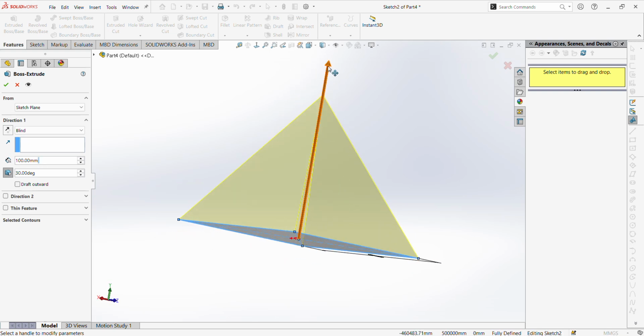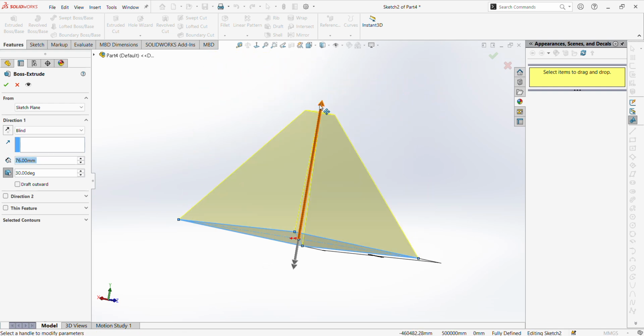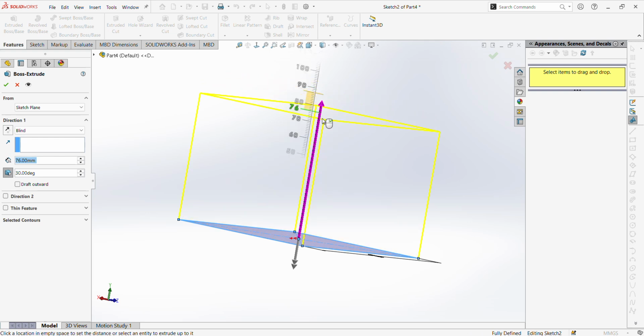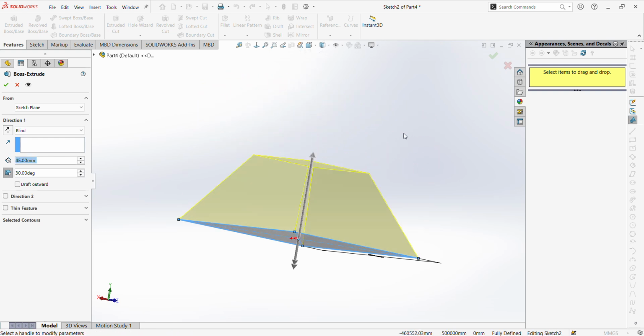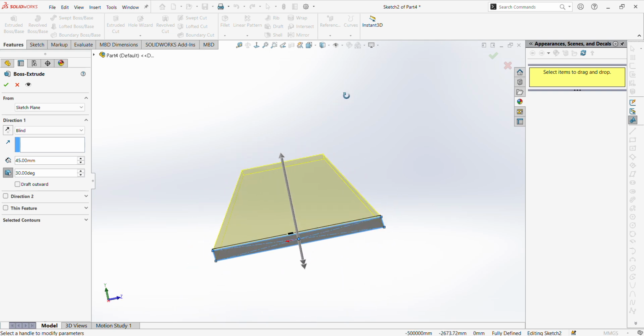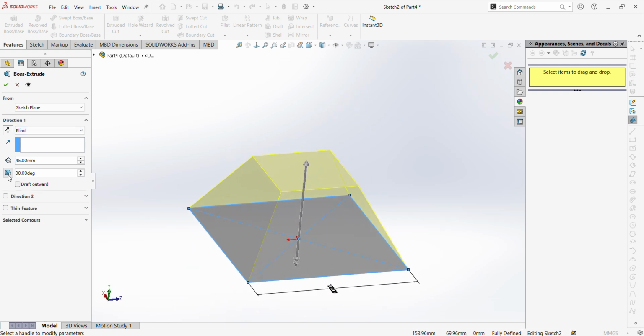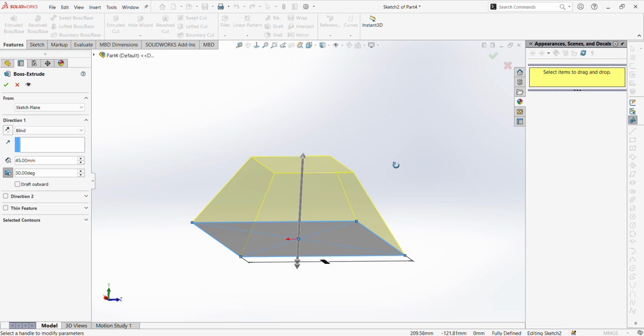But let's look at this. This line is our dimension blind of 100 millimeters. So if I move this around, it will eventually cut the pyramid off, and we could get, I think, a trapezoidal shape, depending on the way you look at the side of it. So you can do a lot of different things with this draft tool. It's a draft that drafts automatically inward, which is how you make this pyramid.